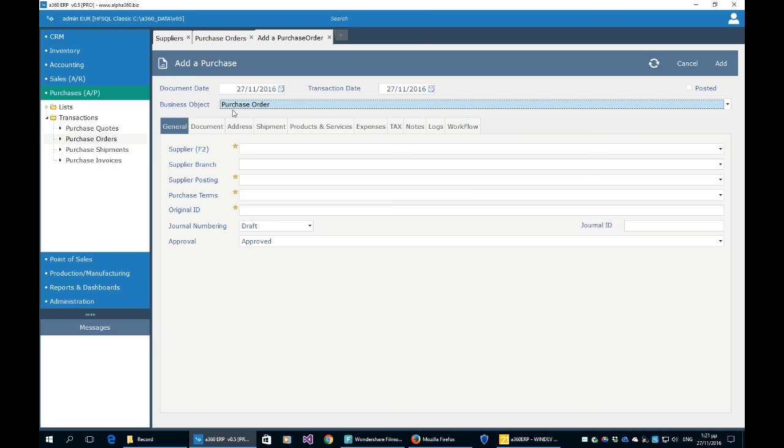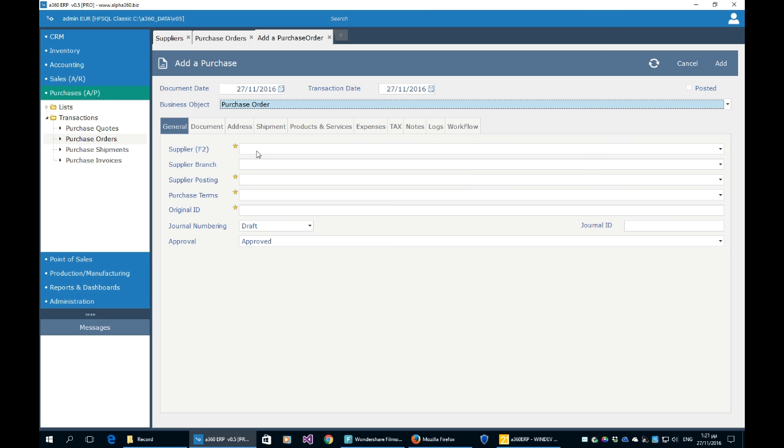We may have different sales numbering, so we have different business objects from where we get our numbering. So the same thing, we could have different purchase order numbers for different departments, different locations, etc. So for now, this will do. We choose a business object purchase order.